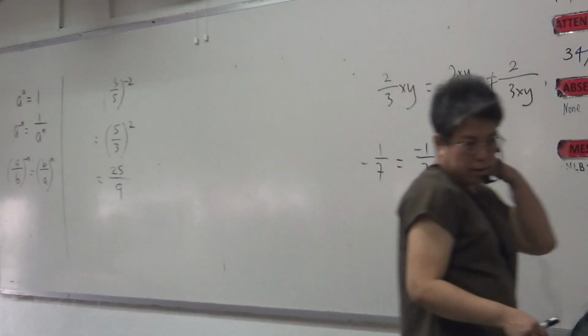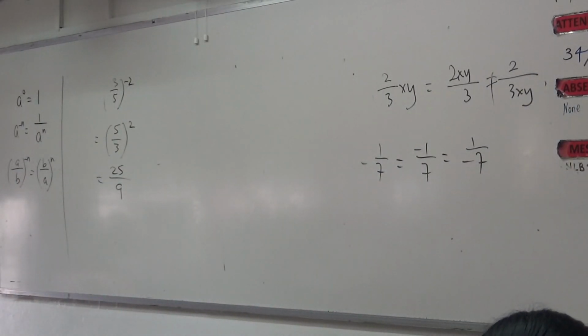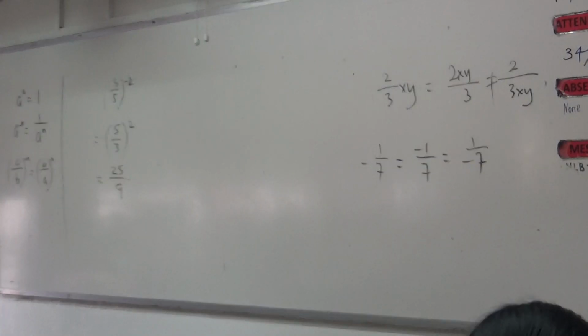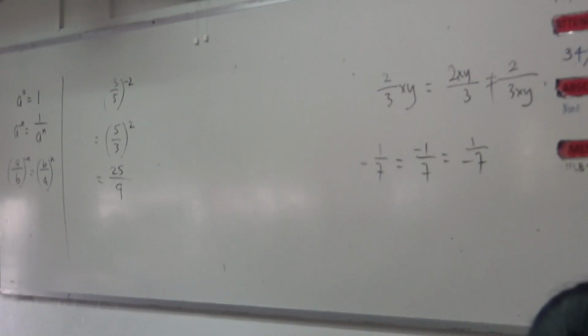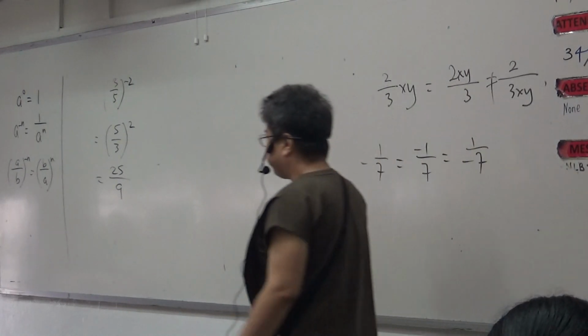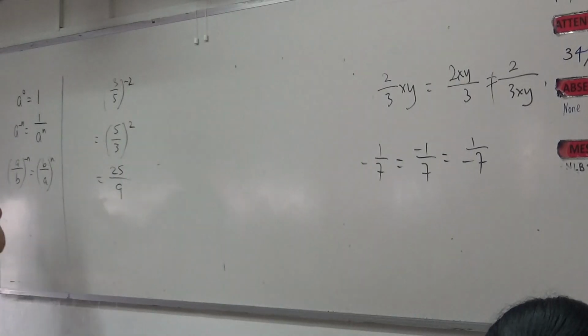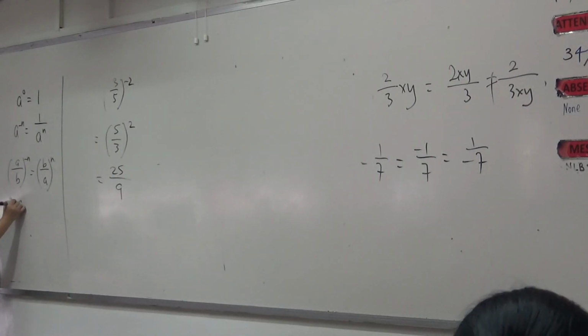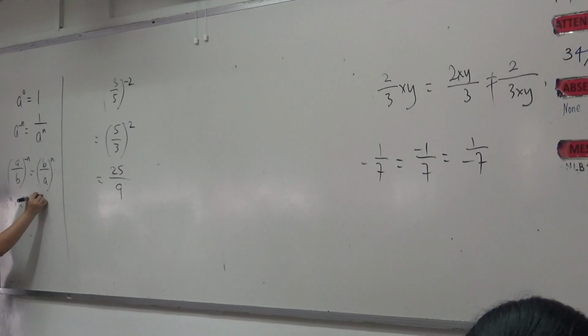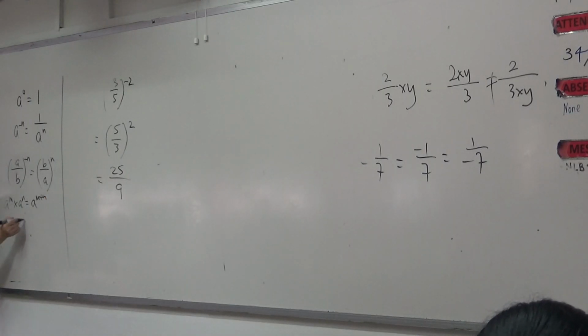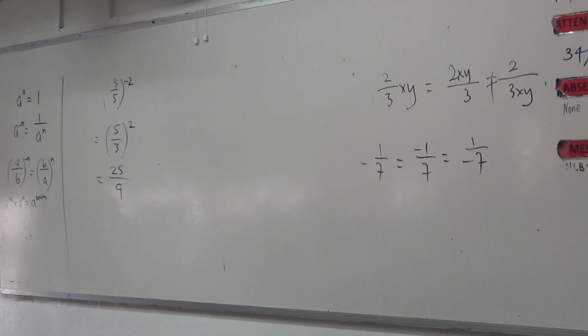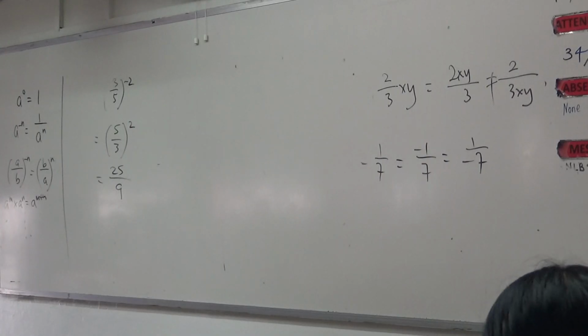Okay? Alright, now let's take a look at the next section. Extension of laws of indices to zero and negative indices. Now, all our rules, remember yesterday that what? A to the M times A to the N equals A to the M plus N. All the rules that I have done yesterday, they also apply to zero and negative index. Doesn't mean that they only apply to integers. Understand? Rational numbers also can, fractions also can, okay?